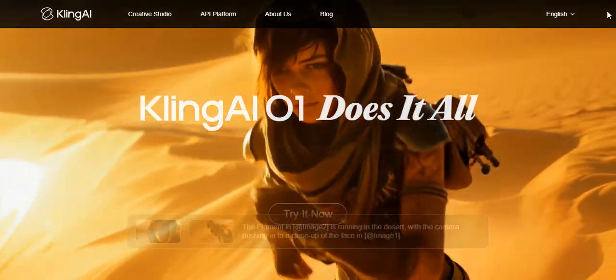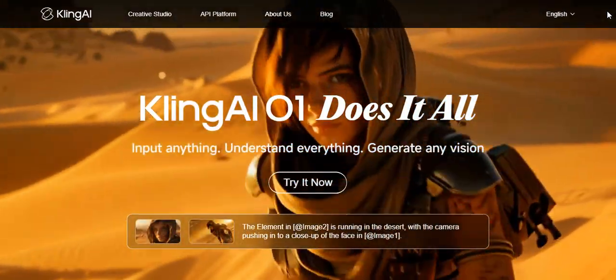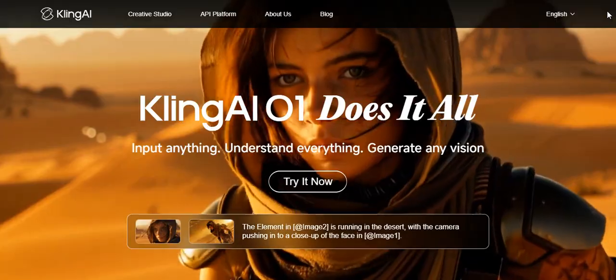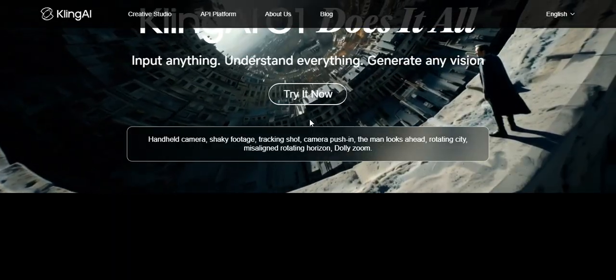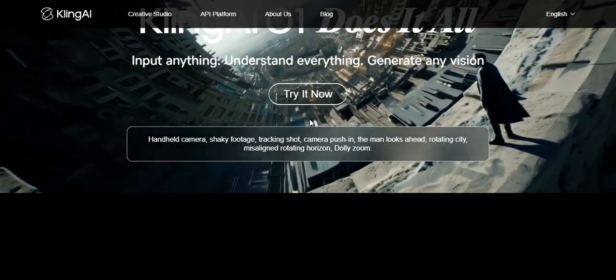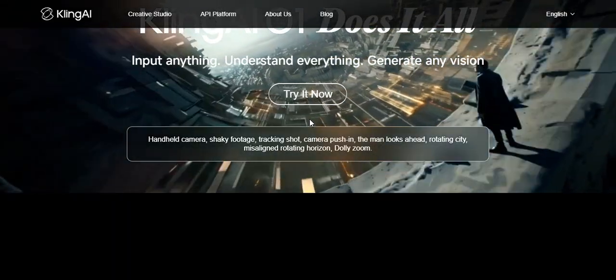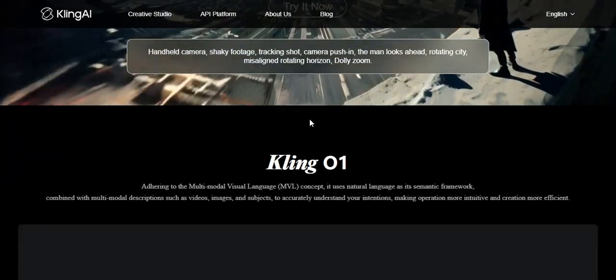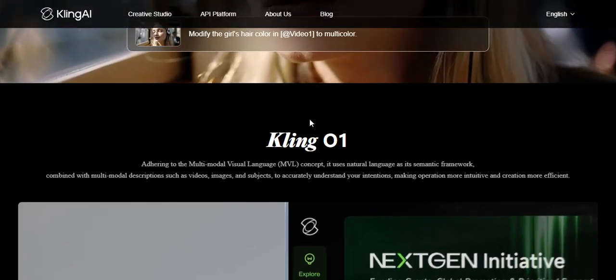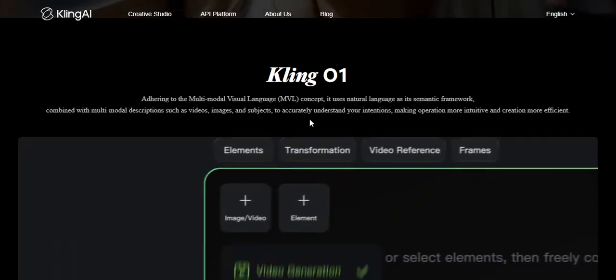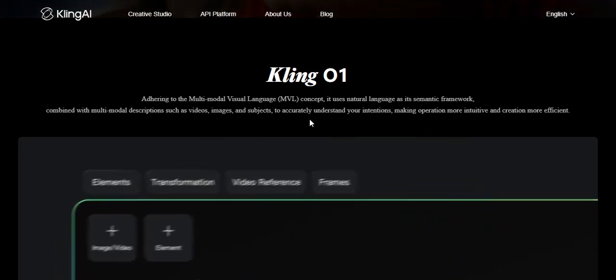Okay, so let's unpack this. We're doing a deep dive on a tool called Kling O1. It's being pitched as a unified AI for video, which means the whole pipeline, from generating the text, writing the script, all the way to voice cloning and the final edit. It's all supposed to be in one place. And that promise of speed is the main draw, isn't it?